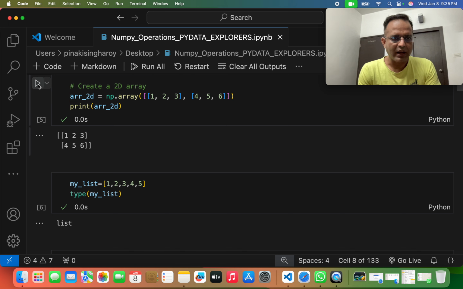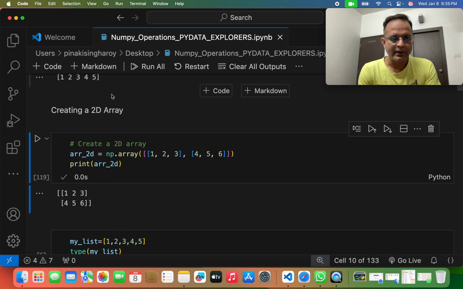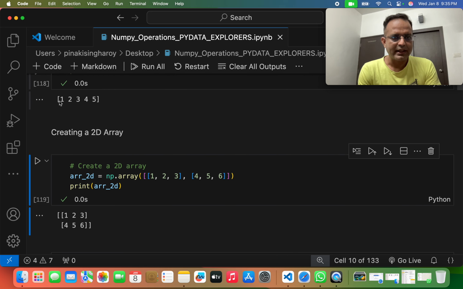By running this program, we can easily understand that 1, 2, 3 and 4, 5, 6 is the 2D array. How can we identify it? We can see here there are two closing square brackets. So by seeing this also we can easily understand this is the 2D array. If you observe the 1D array, one square bracket is used.